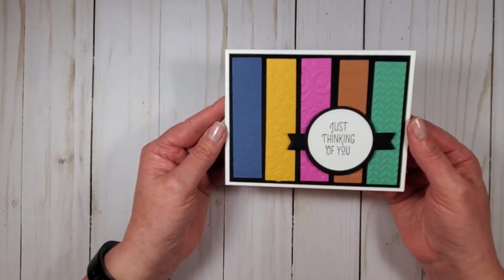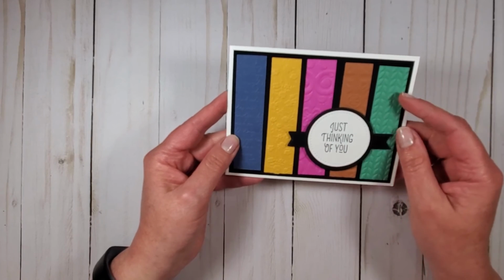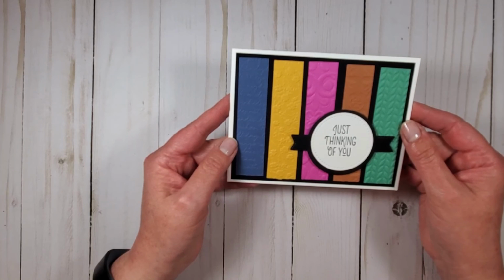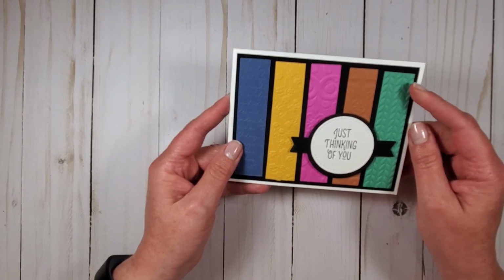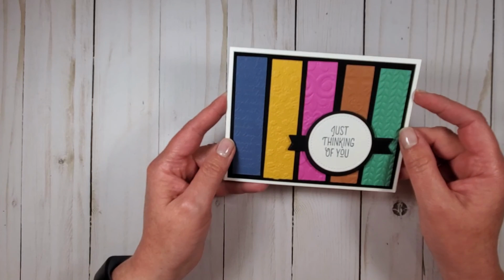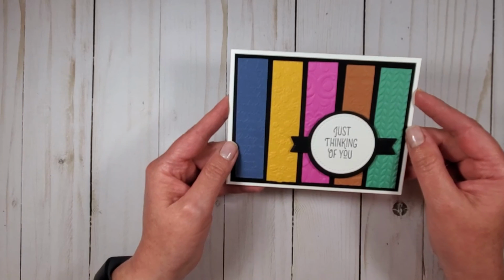So here is an easy to put together card, and when you use the different embossing folders and the sizes I gave you, you can make 5 identical cards with the different embossing pieces. It's also able to use, if you have leftover strips, just emboss 1 strip at a time. A great way to use up cardstock.